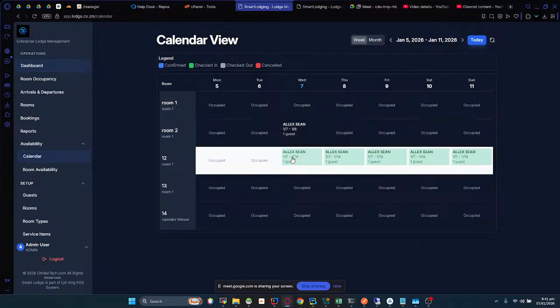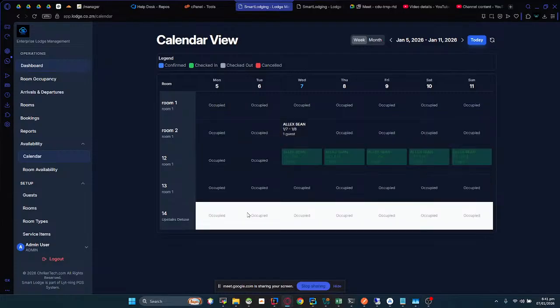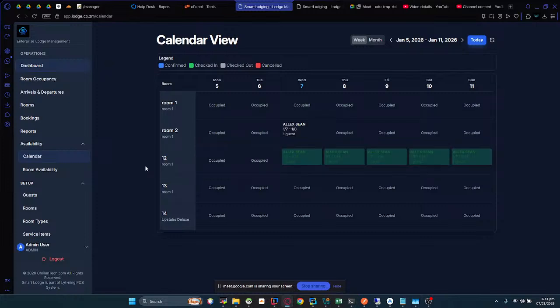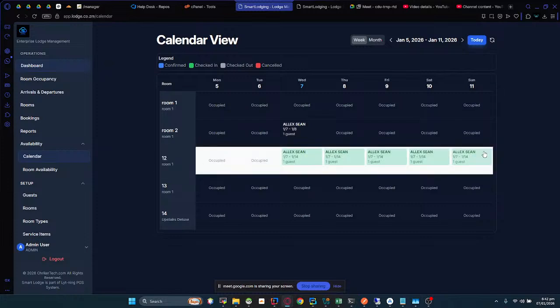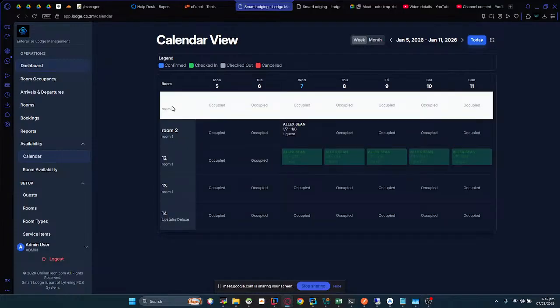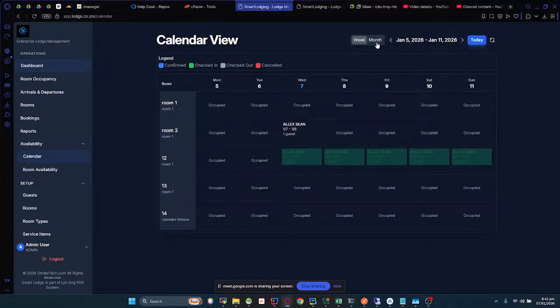So on room one, this is how we are looking on these days. If there is a client, you'll see Alex here and Alex here and Alex here and Alex here. If there is no one, it's showing available. That means there is no one using those rooms that day and that week.